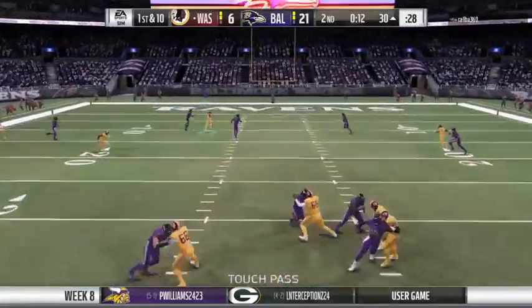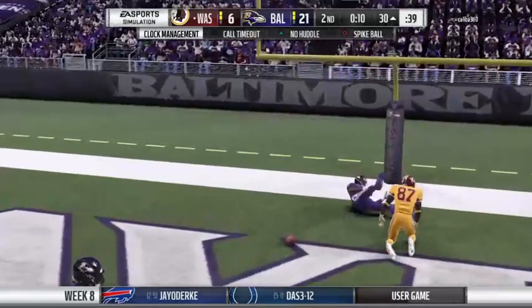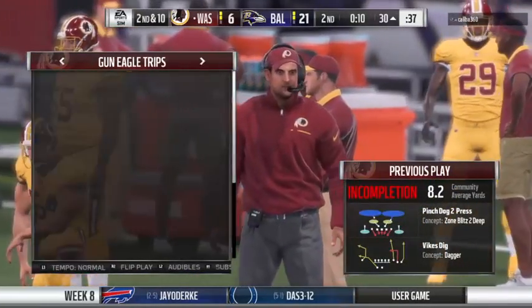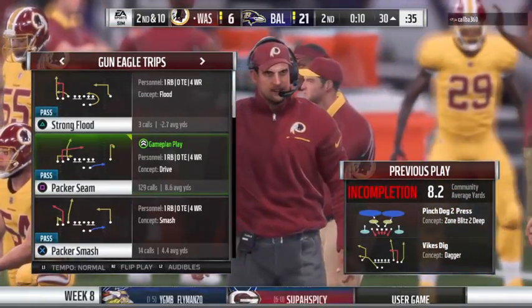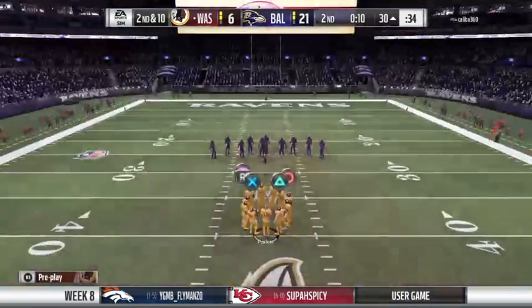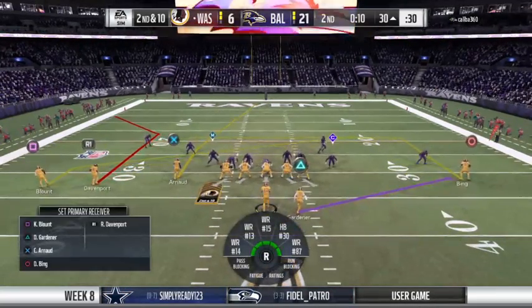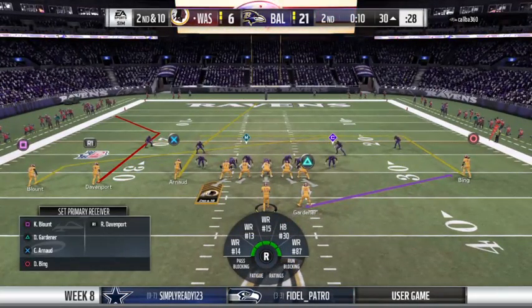They'll drop the throw, looking deep downfield. And that's incomplete. Clock stops with 10 seconds left. Well, one thing that I've liked defensively is that they've shown them a lot of different looks here in the first half. They've come after them. They've sat back. I think that's what you need to do to keep an offense guessing. And they certainly have kept them on their toes. That's why they haven't had much success on the scoreboard.